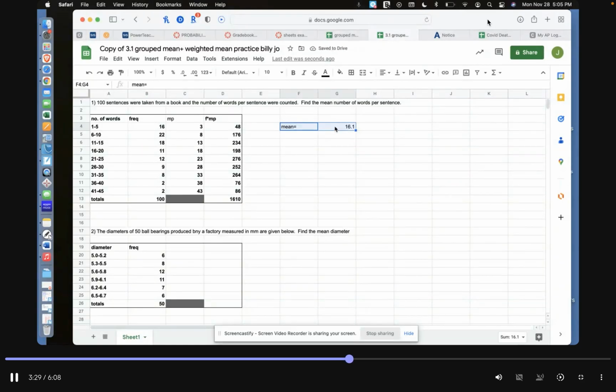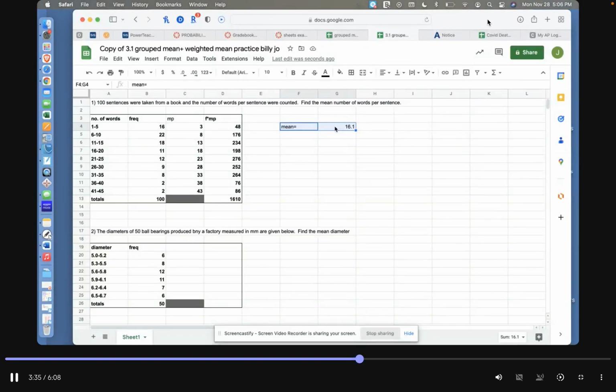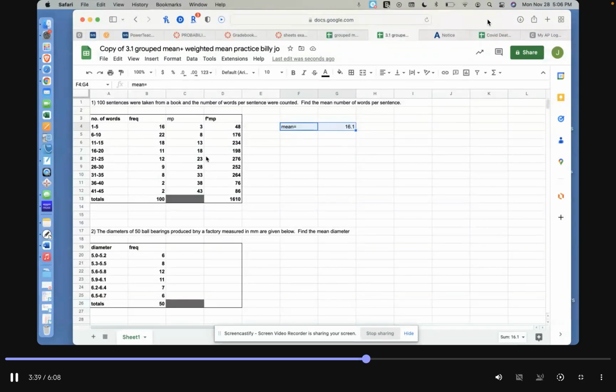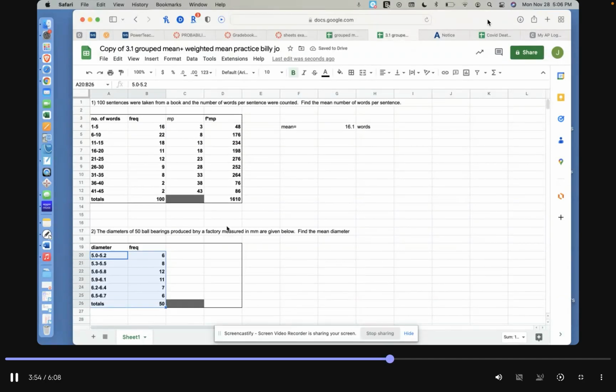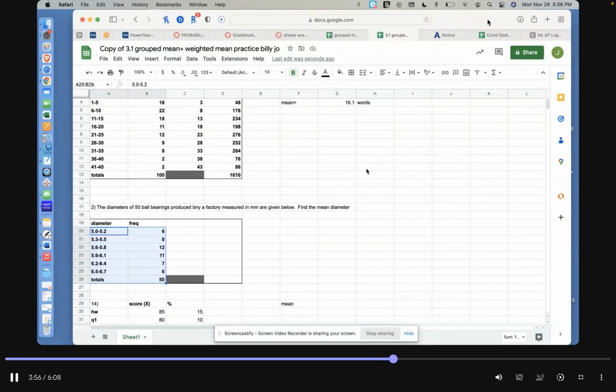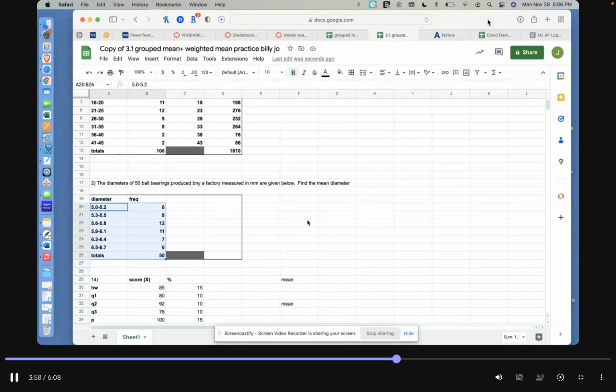That is an estimate. You can't be completely sure that's exactly what it is. It's got to be certainly really close. That's as good as we can do with the given data we have here. So I'd say on average, we would expect a sentence to contain about 16 words. All right, this is the same thing we did above. You're going to do that on your own.